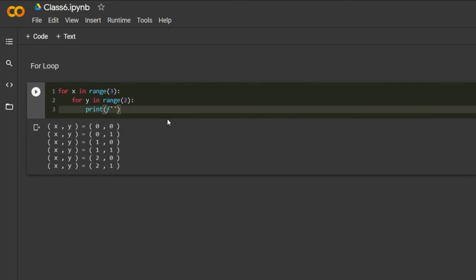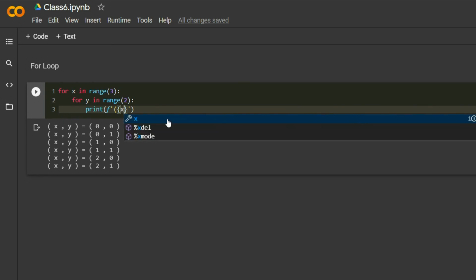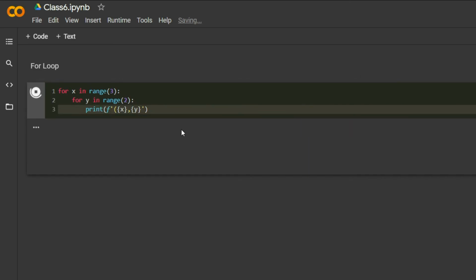We can print this line in another way, that is print with a small f. Then in the small f we can write first bracket and second bracket. In the brackets we can write whatever we want to print. Like now we want to print x, then we can write this x in the first bracket. Then we can write a comma, that is not a variable. Then we can again write a bracket and y. We print it. Okay, one bracket is missing. Now I'm going to write a bracket. Okay, we print this also that way.